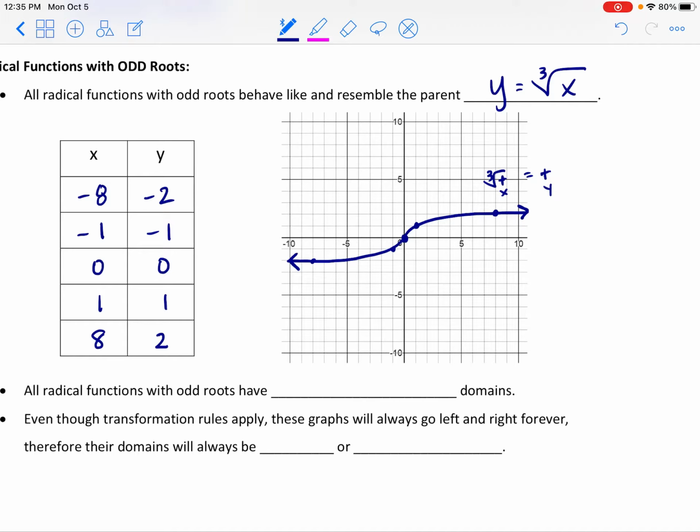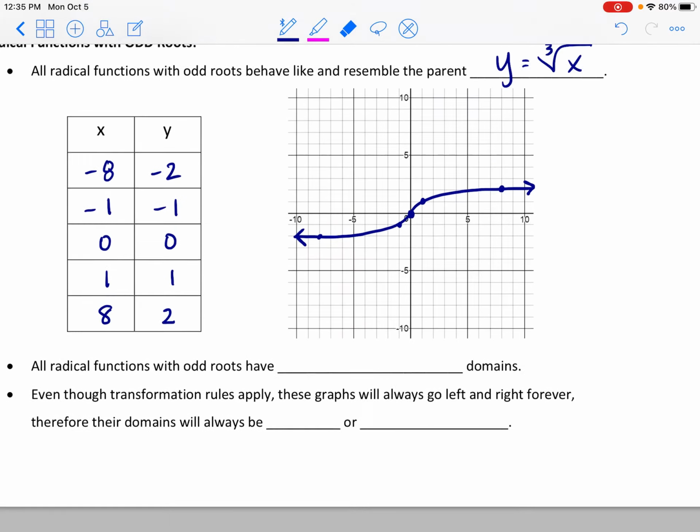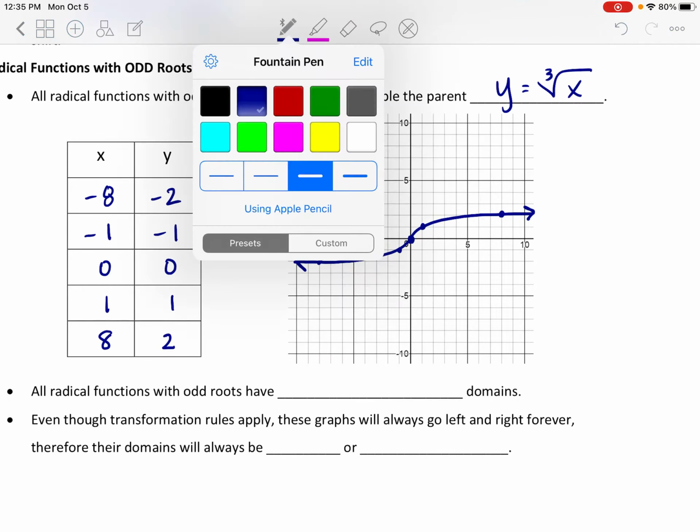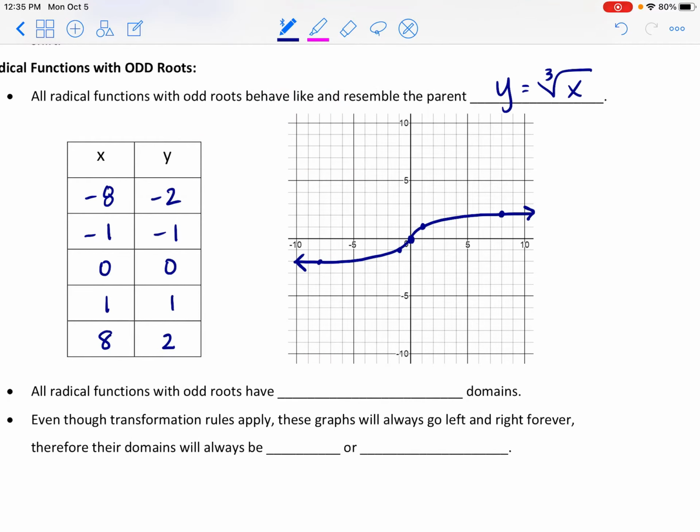So we see this graph that's in the first quadrant. And then instead of being restricted, because the cube roots of negative numbers are going to be negative, you see this other part of the graph that is in quadrant 3, right, where negative x's produce negative y's. So that's going to be true, again, for all odd root functions. Any radical function that has an odd root, that means an odd index, is going to have an unrestricted domain, an unrestricted graph, a graph that's going to go left and right forever, which means the domain is everything from negative infinity to infinity.